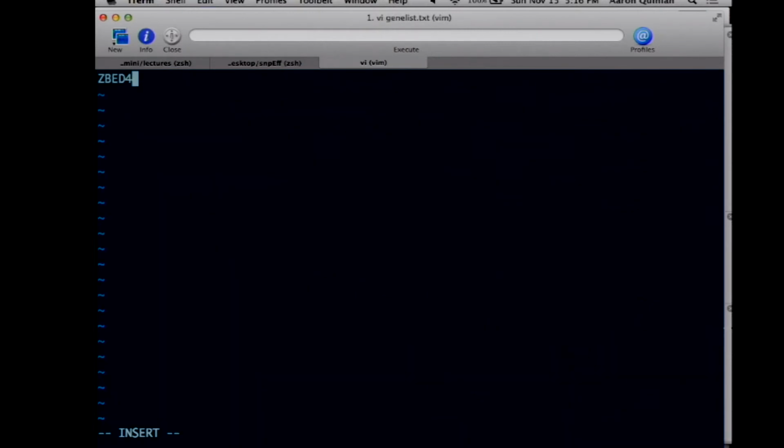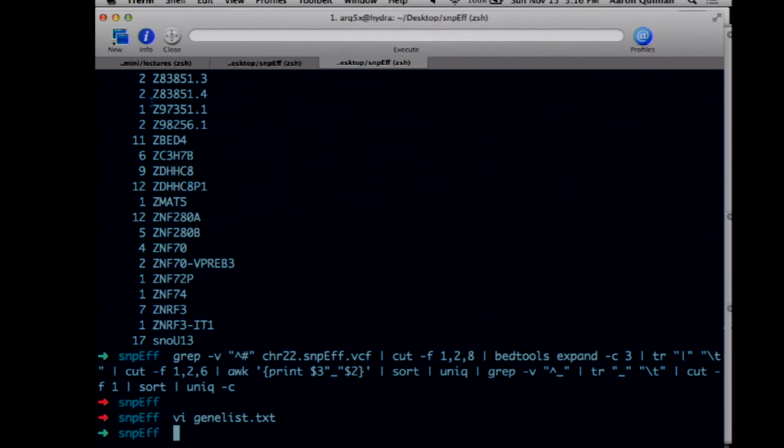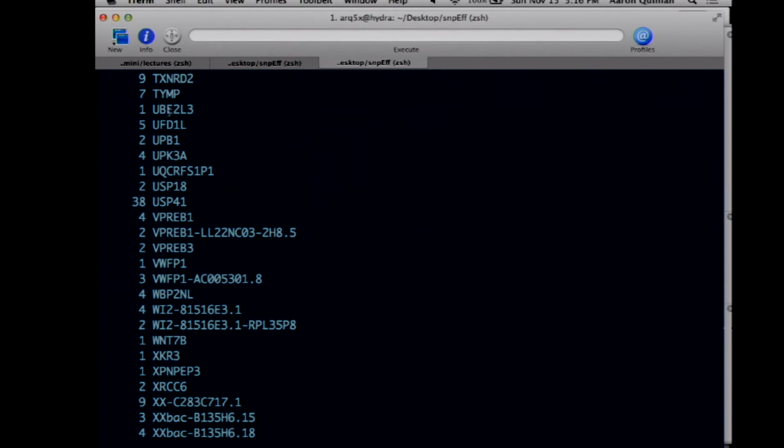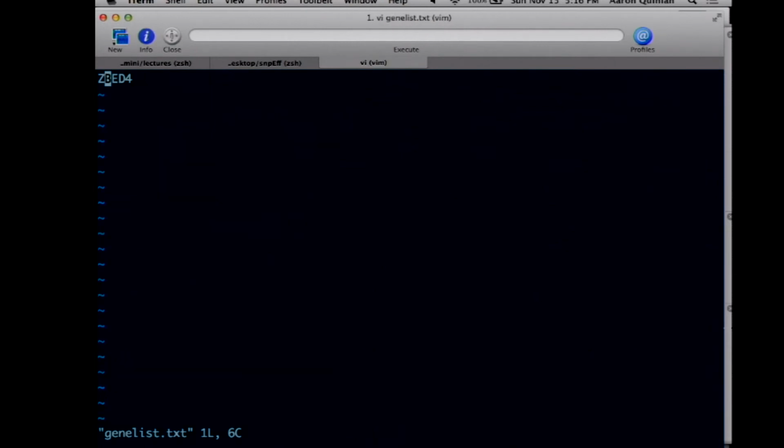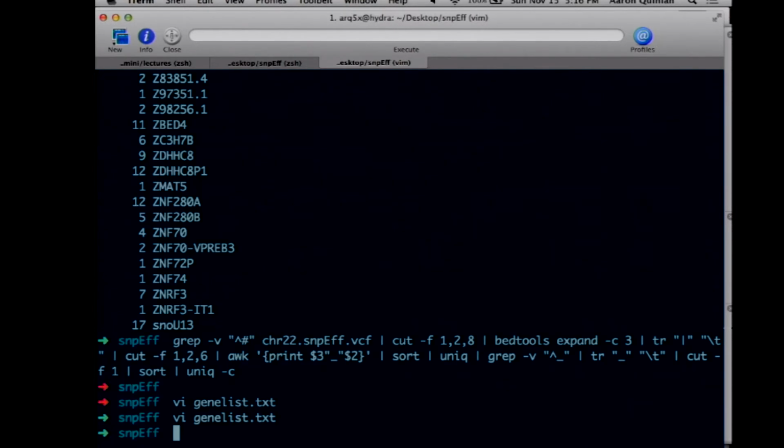But you can imagine that, let's make it a little more complicated and do a few genes. TBX5. Say again? TBX5. Okay. Is that on chromosome 22? TBX5? Anybody know any other ones? Yes. All right. So now this list could be arbitrarily large.